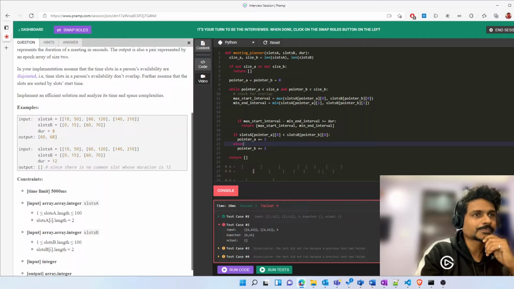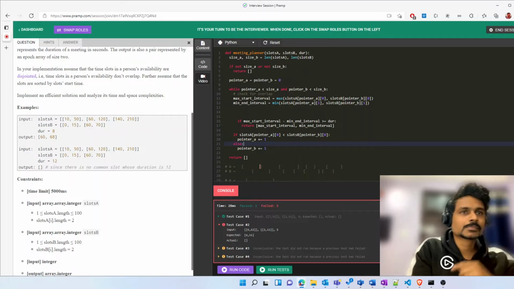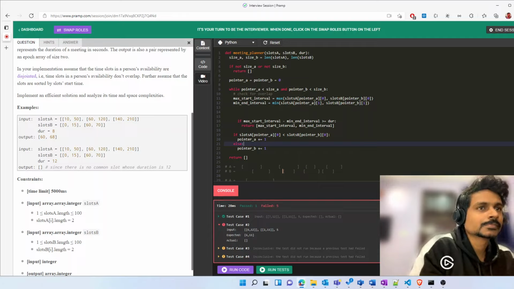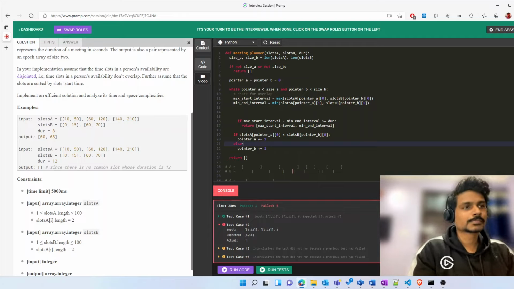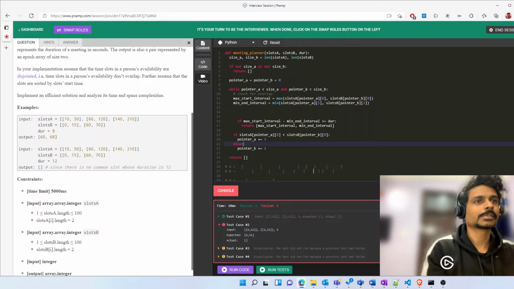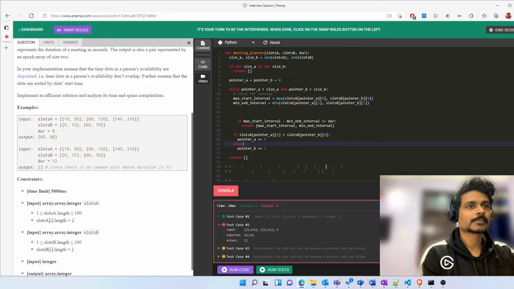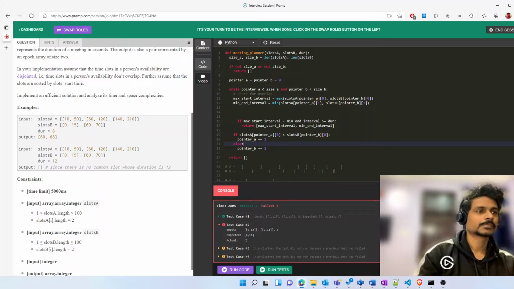So in this condition, max of start time is less than min of end time. In this condition, max of start time is less than min of end time. Okay, yeah, that makes sense.